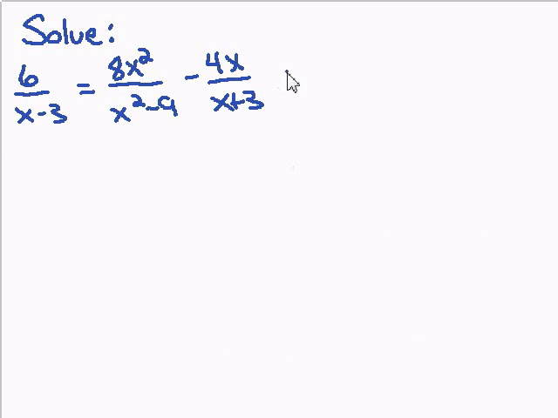Let's go ahead and go through the steps together. The first step is we need to find the least common multiple of all of the denominators, meaning that we should start by factoring each of the denominators. x minus 3 can't be factored any further. x squared minus 9 can be factored as x plus 3 and x minus 3. And x plus 3 cannot be factored any further. If you would like, go ahead and pause the video and find the least common multiple of the three denominators, x minus 3, x plus 3, x minus 3, and x plus 3.